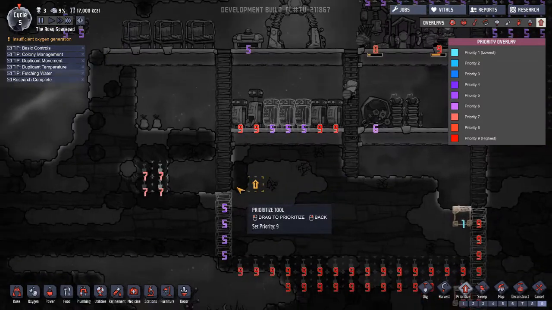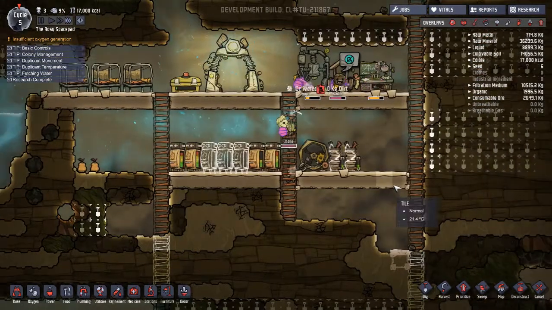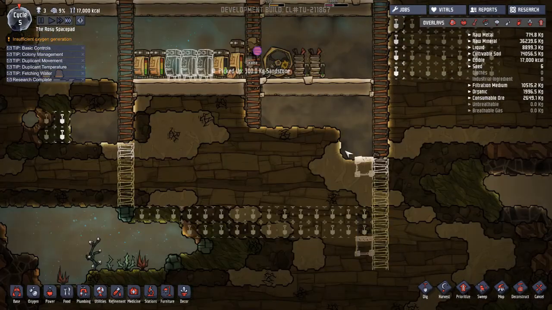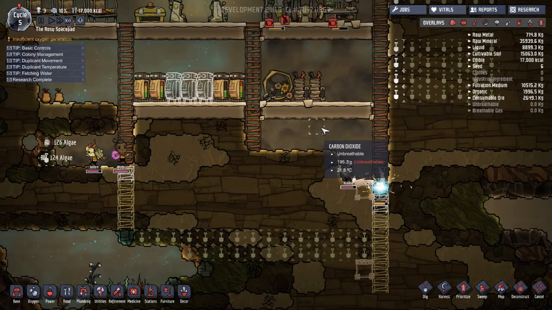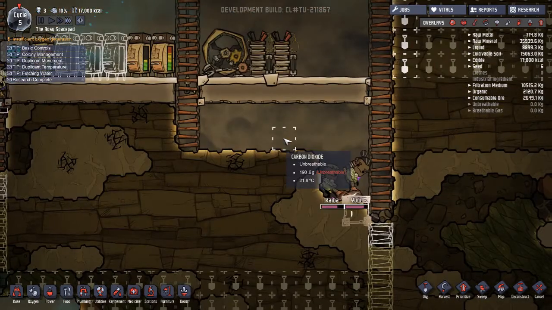That's not very important. Okay, off you drop. They can obviously go in the carbon dioxide area. They're not gonna like it a huge amount, but they'll hold their breath while they go down there. Oh, he's still got his pixie wings.